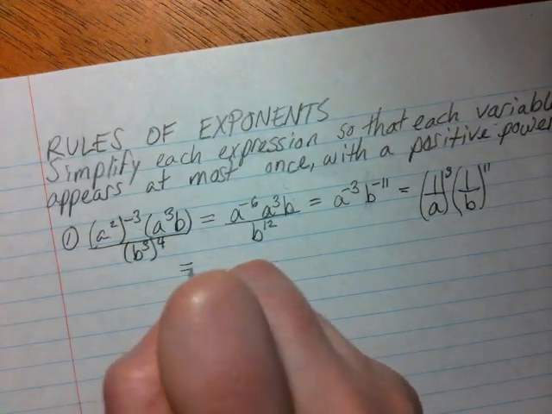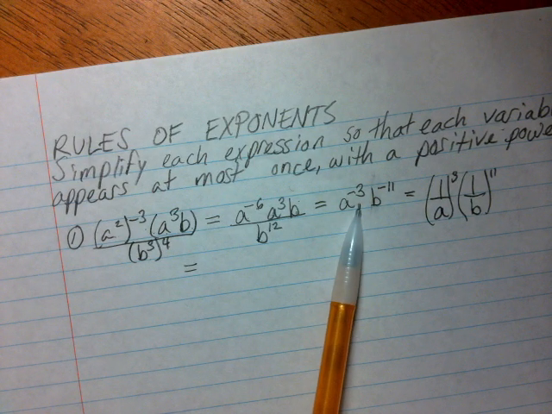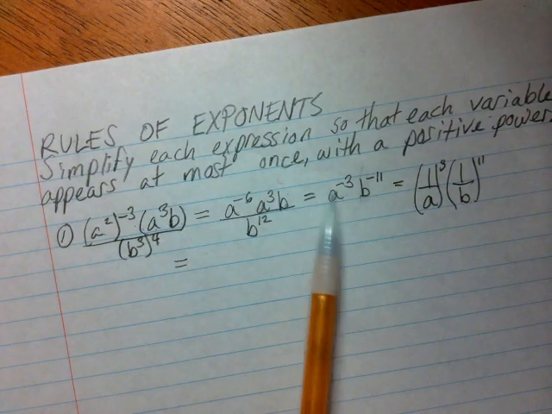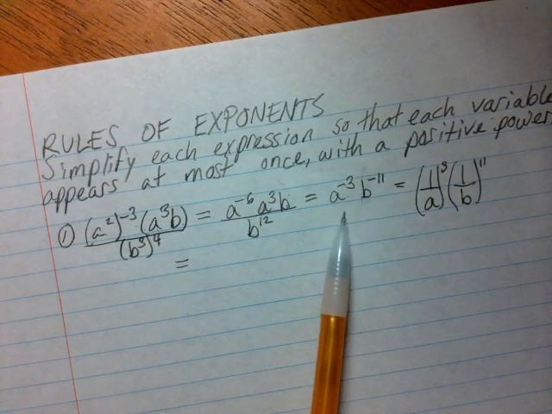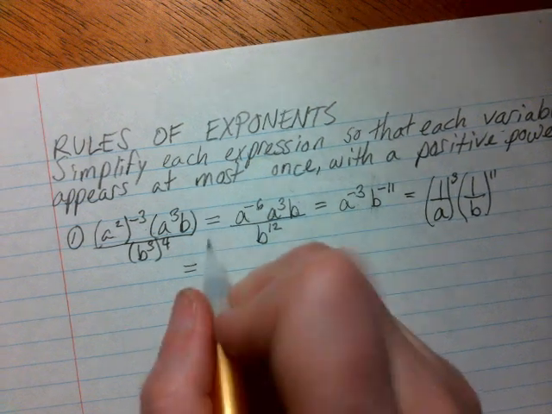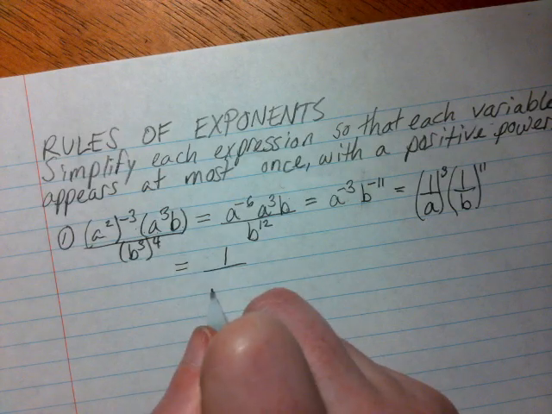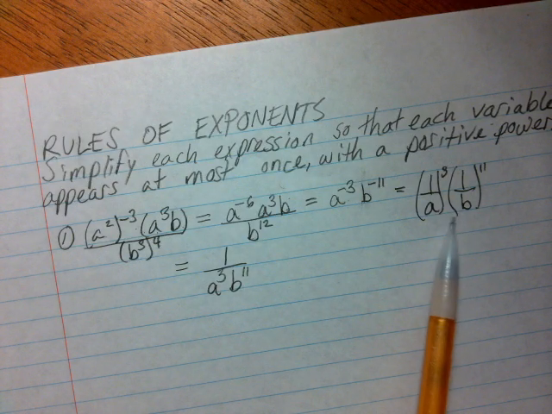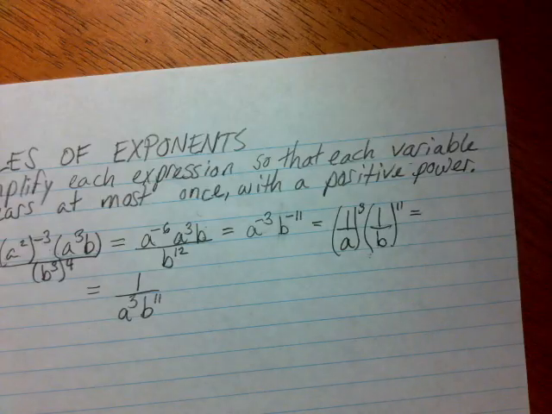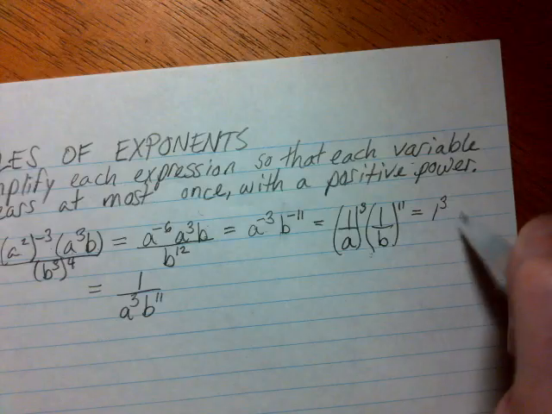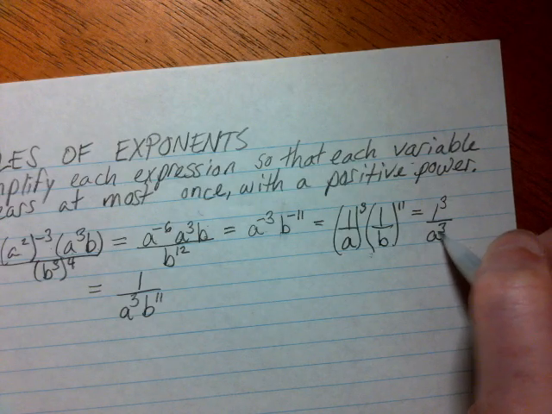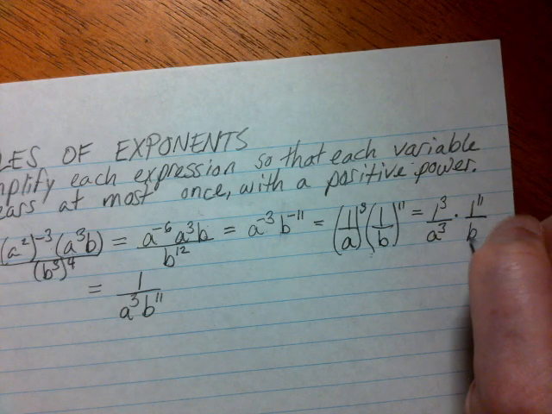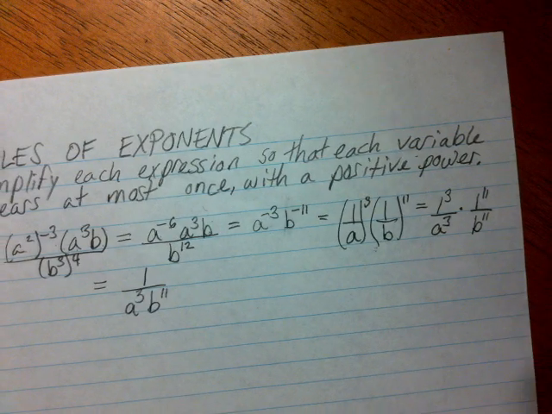Or you might just remember that there's a rule of exponents that says when you have a negative power in the top or the bottom of a fraction, you can push that power to the opposite place, like from the top to the bottom or the bottom to the top, and then switch the sign of the power. So if you remembered that, then you could just make this into 1 over a cubed, b to the 11th, which is the same thing that you get over here, because when you're simplifying a fraction to a power, the power can be distributed over the top and the bottom. So you'd just have 1 cubed over a cubed times 1 to the 11th over b to the 11th, which is the same as this.